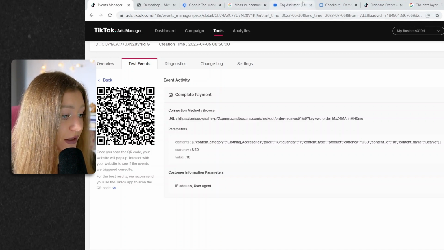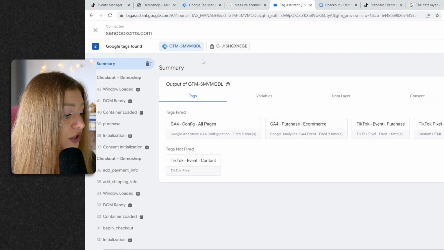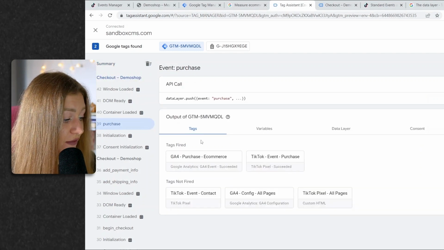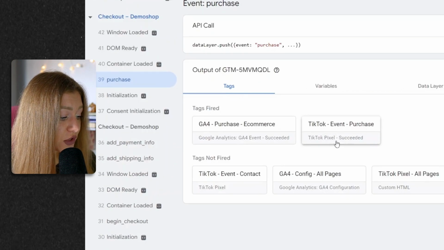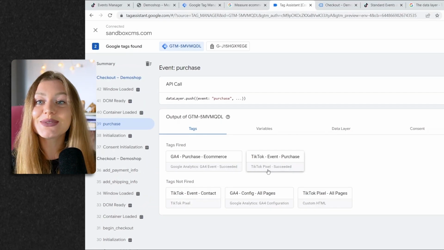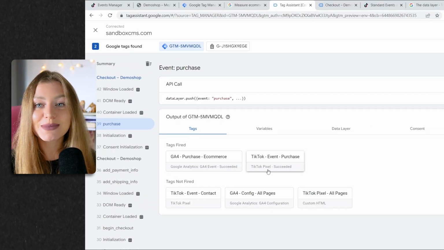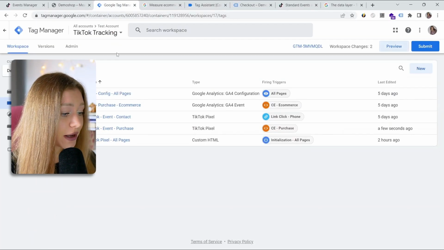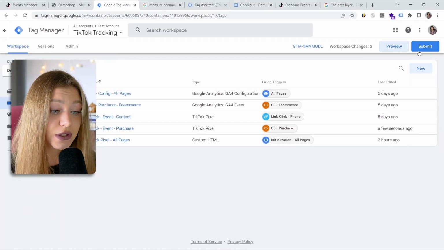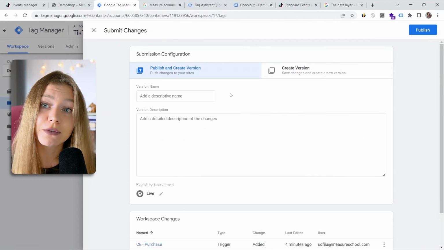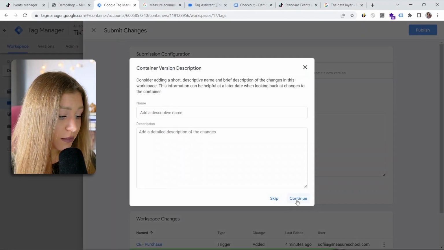Let's go to the Tag Manager preview and let's also double check here. Here we have the purchase event. You can see TikTok event purchase fired. Great! So if you see all this data, this means that you managed to set up your tracking correctly. But I forgot the most important step of the whole implementation. Do you know which one? We did not publish our GTM container. So let's go back to our Tag Manager and we have to click Submit. You can also provide the version name and let's click Publish.